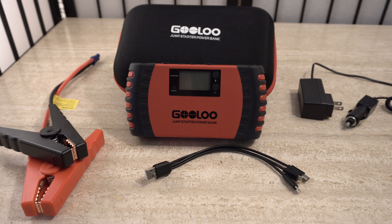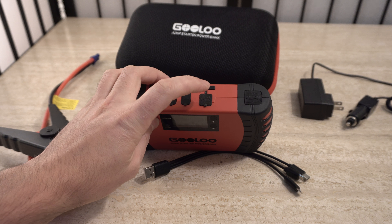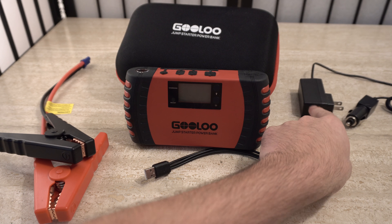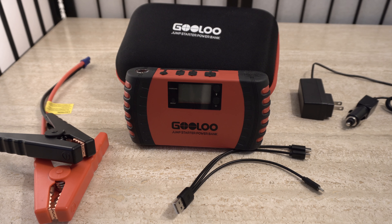It has been probably the greatest thing I have ever brought with me traveling anywhere. This device is pretty self-explanatory — it has two USB ports, one port for plugging in the car jump starter kit, and a port for plugging in the charger, which has a wall jack or a car jack. Essentially it's just a giant battery that can charge your phone, jump start a car, charge a camera, or charge anything that is USB compatible.